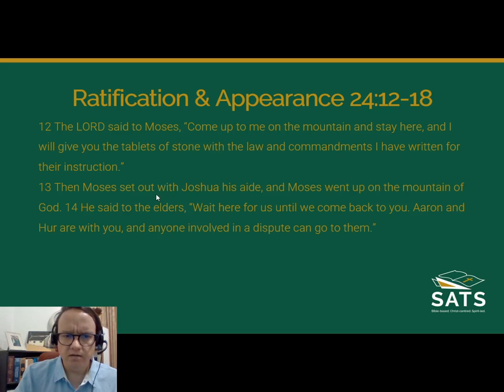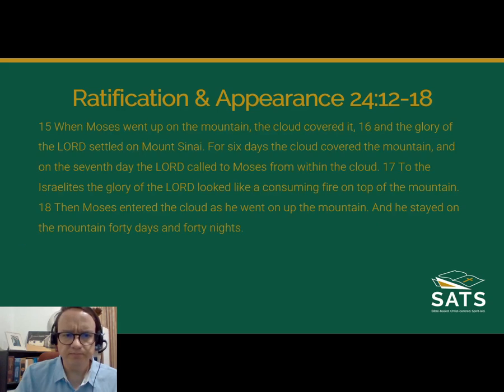Moses set out with Joshua his aide, and Moses went up the mountain of God. He said to the elders, "Wait here for us until we come back to you. Aaron and Hur are with you, and anyone involved in a dispute can go to them." Then Moses went up to the mountain. The cloud covered it, and the glory of the Lord settled on Mount Sinai. For 6 days the glory covered the mountain. And on the seventh day the Lord called to Moses from within the cloud.